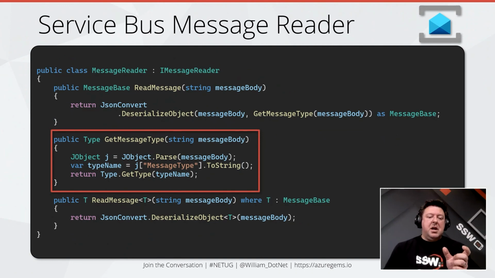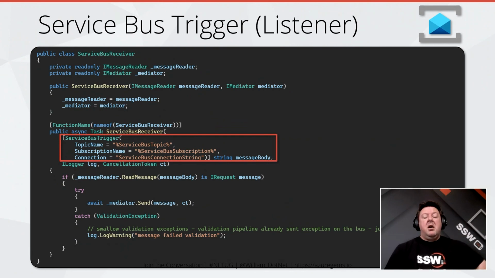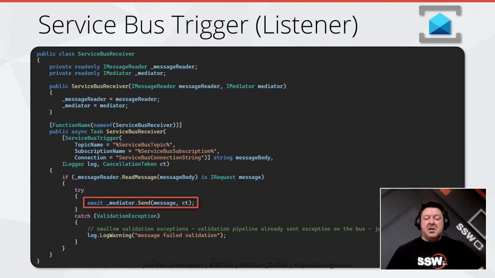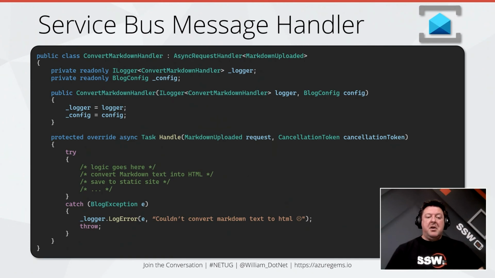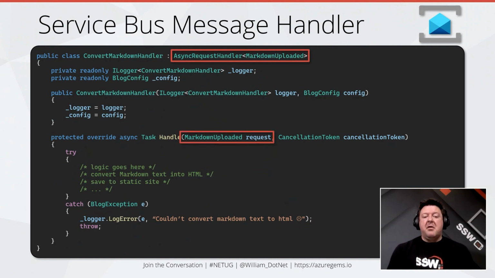So then I know I can actually return the .NET type to deserialize the message that came in from Service Bus. And again, we're using the Service Bus trigger to listen to a particular topic, and the subscription filter that we're using. So when I read that message, I can get it back as a mediator request, and I can send it on the mediator pipeline and process it. Very straightforward. So in this case, I was sent a markdown uploaded message, and the base class is an IRequest from mediator, and I'm simply just handling that request as normal.